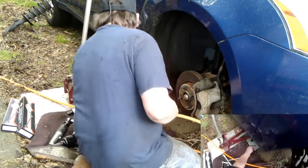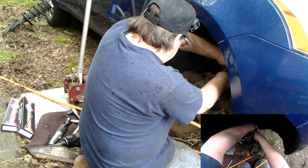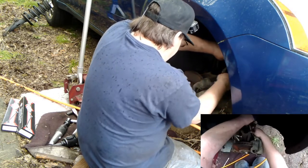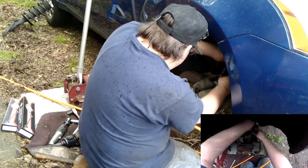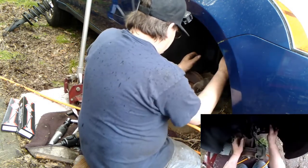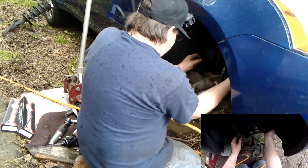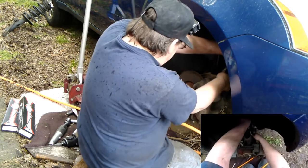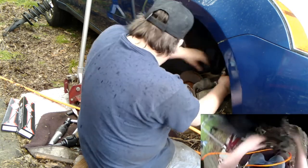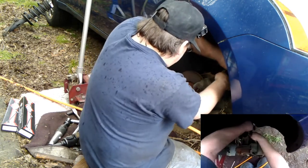120 foot-pounds. It's in the hole the way you can. Might be easier to say than do. Look, it's already bent. It's already bent up for some reason. In the hole.